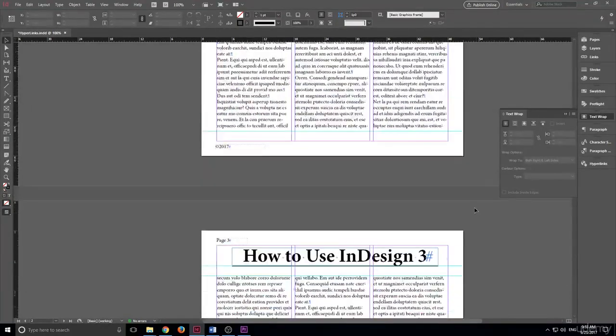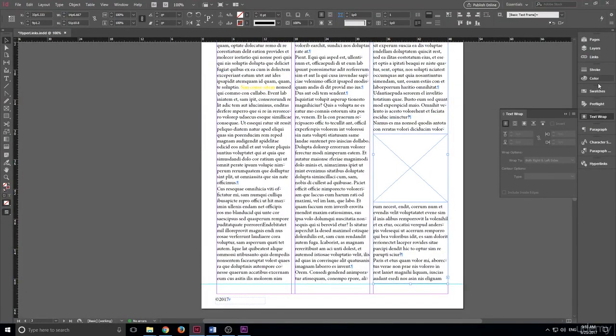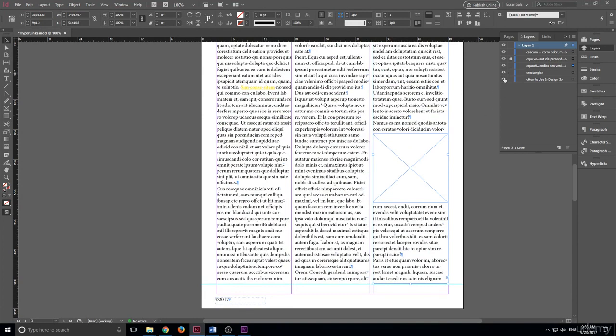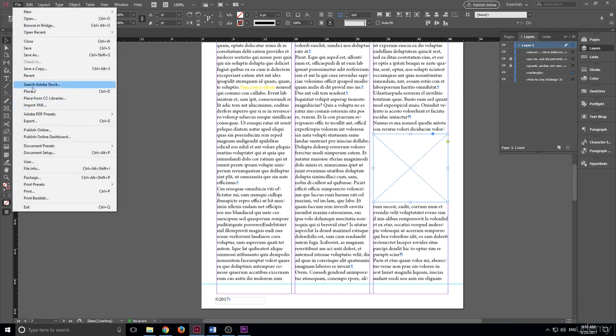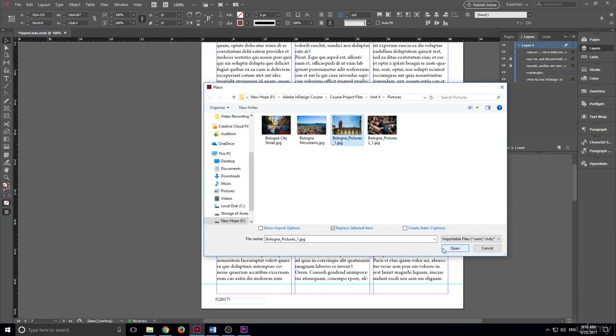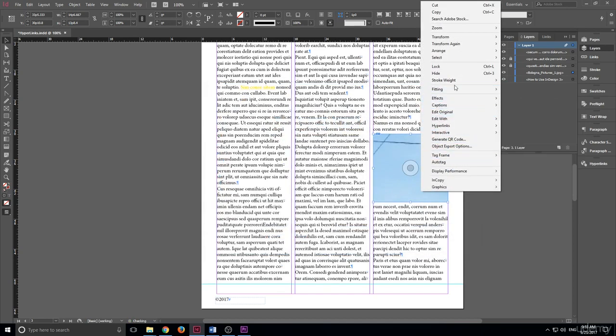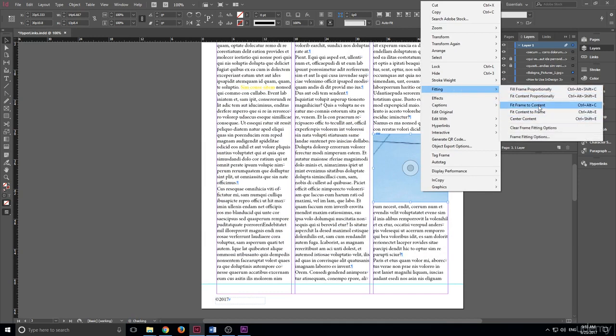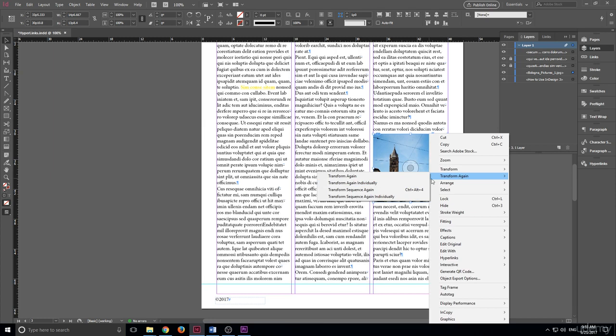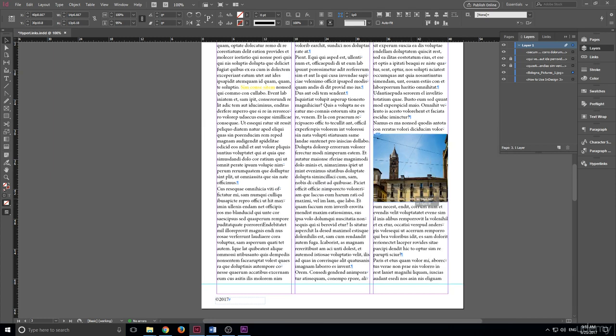That's looking pretty good. And now we've got one over here, which again is going to be a common thing: we're going to need to keep locking these elements. You have to do this a lot of the time, lock the foreground element so that you can get to the background element. So File, Place, and then let's go into the third one right there. Keep doing the exact same thing down the line. And once you get your content all set up, it does become just a little bit tedious, because we've gotten all the major things down, but now all we're doing is touching it up a tad and adding in our final elements.